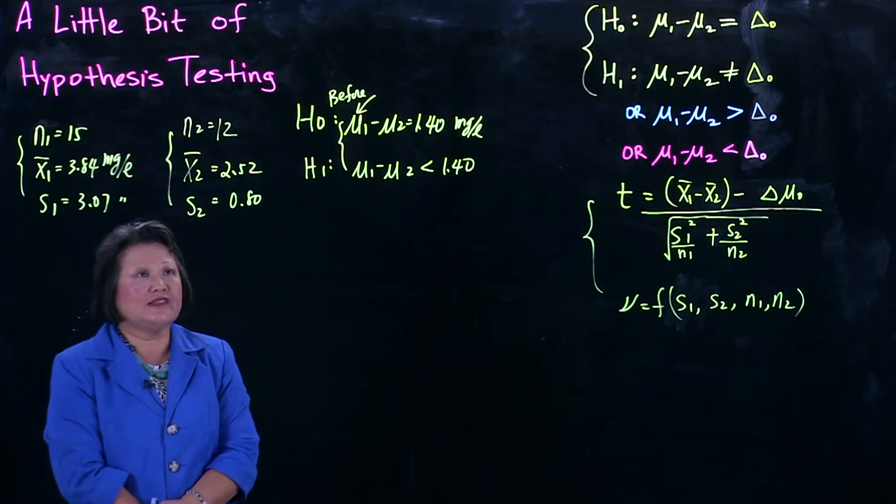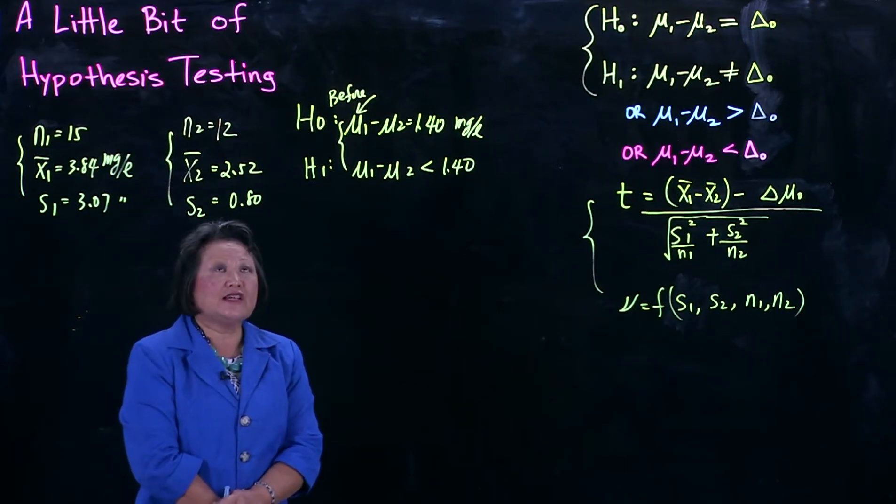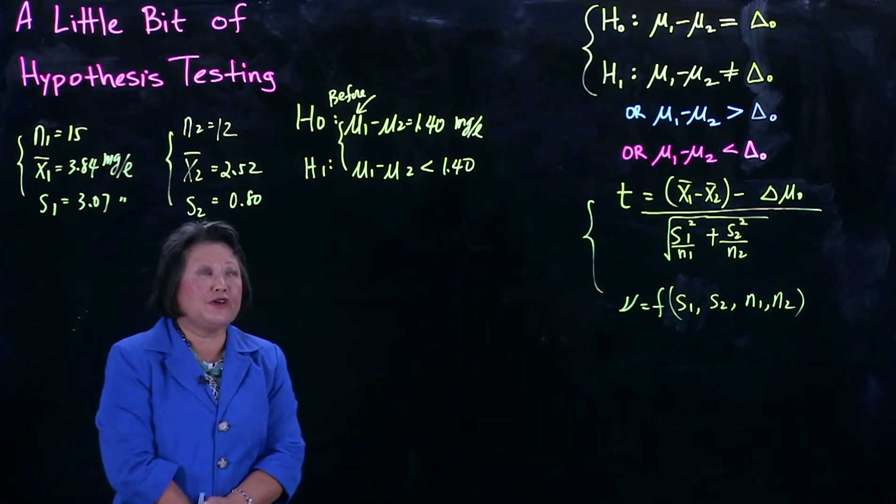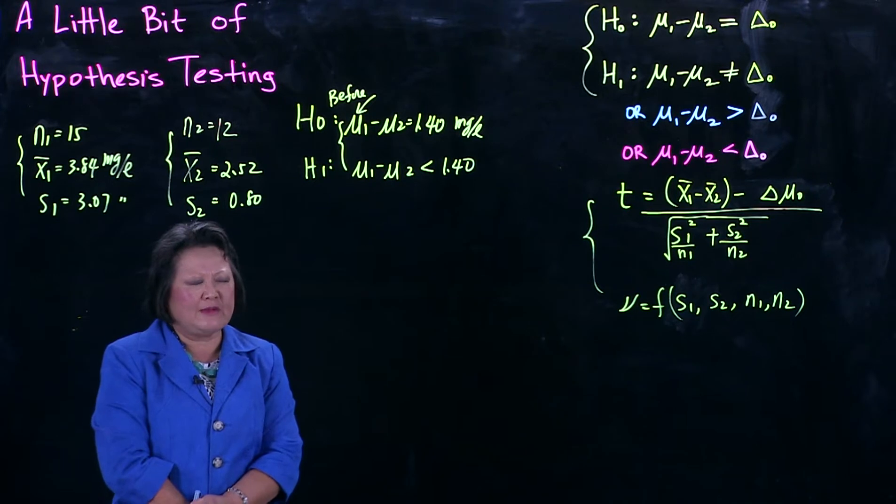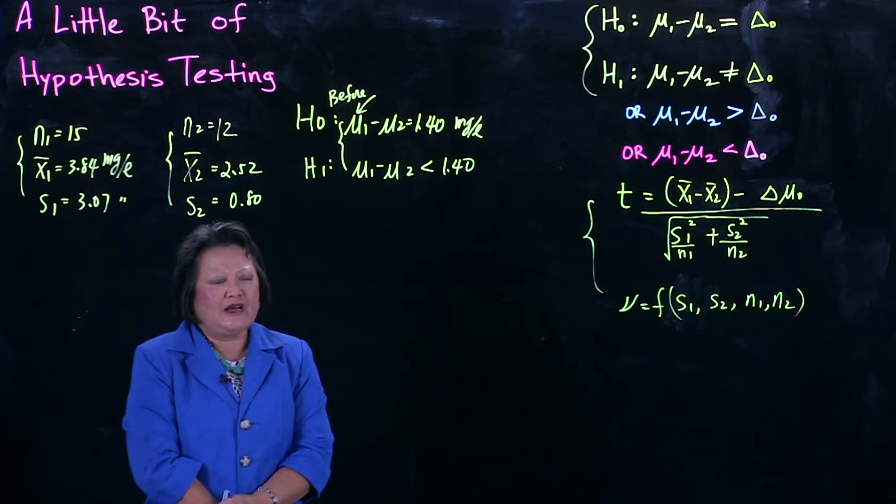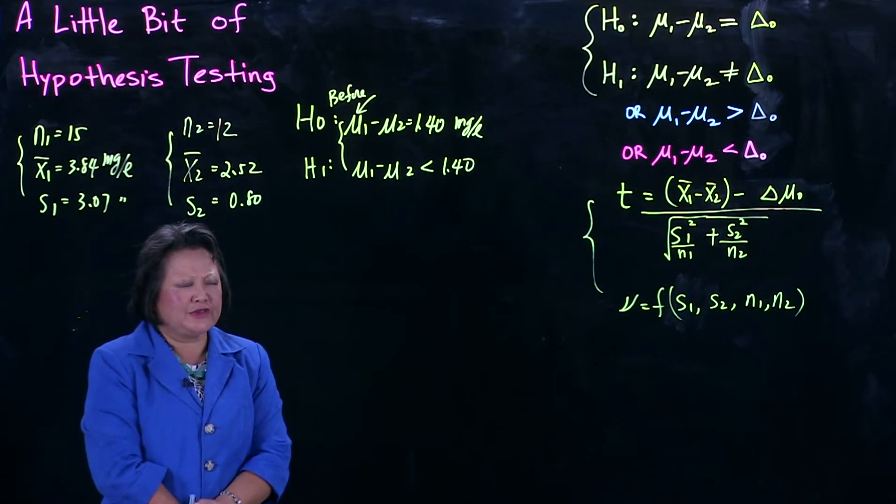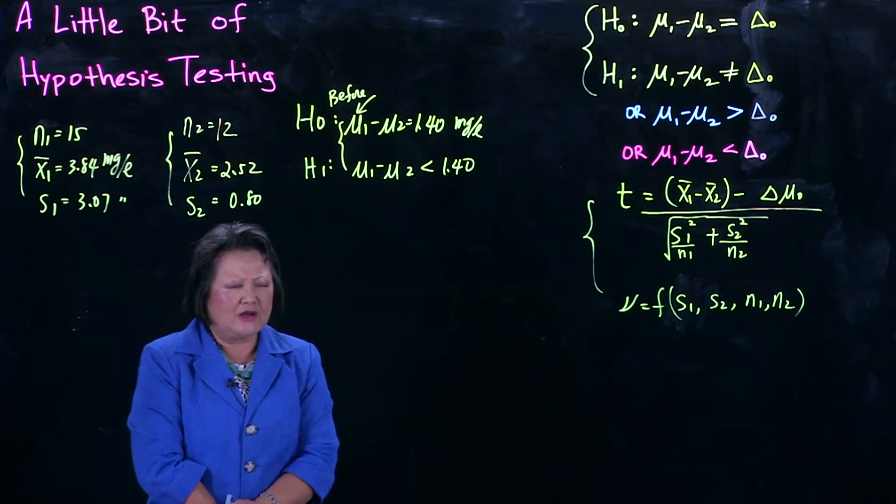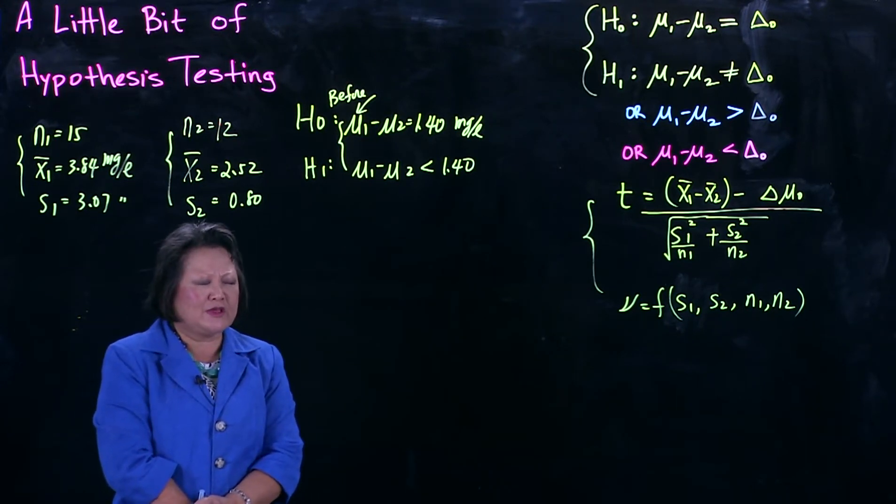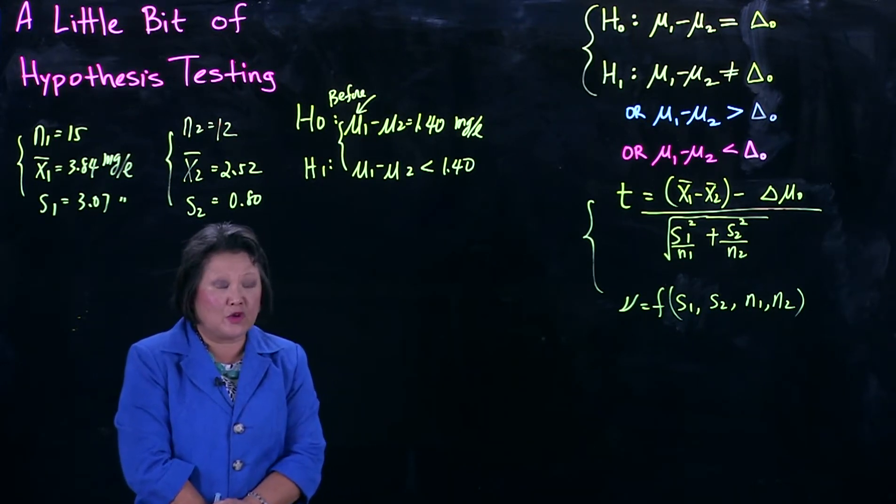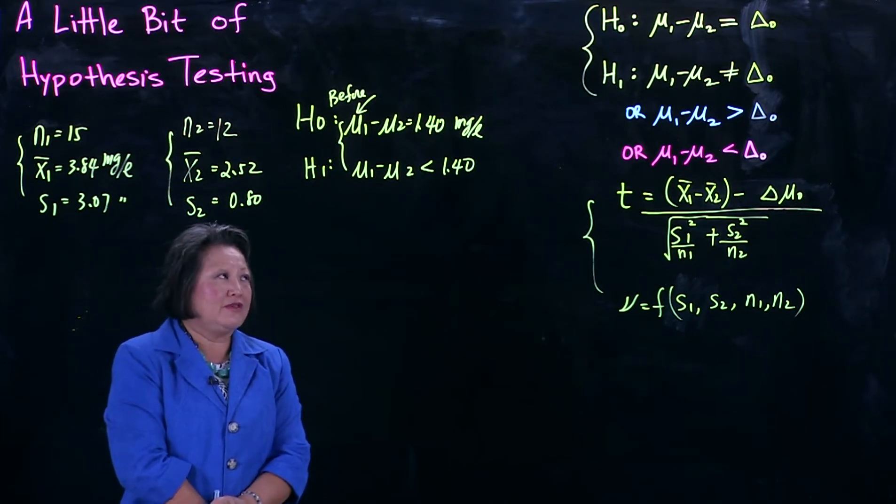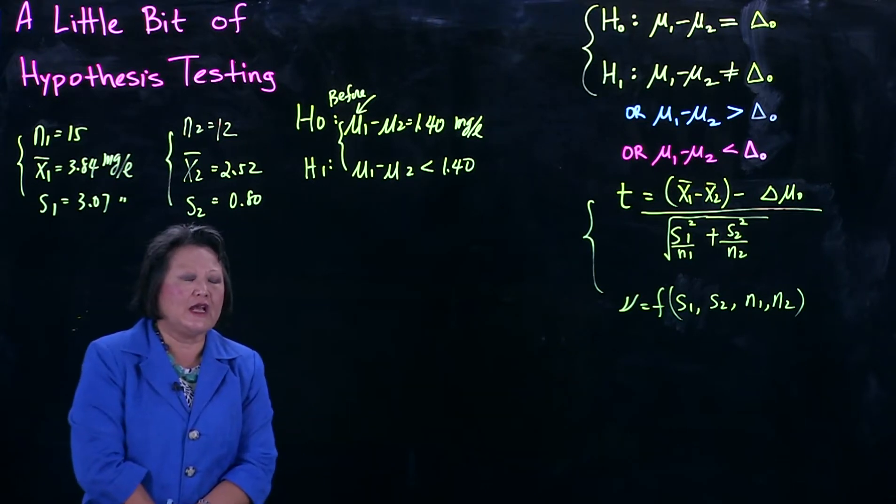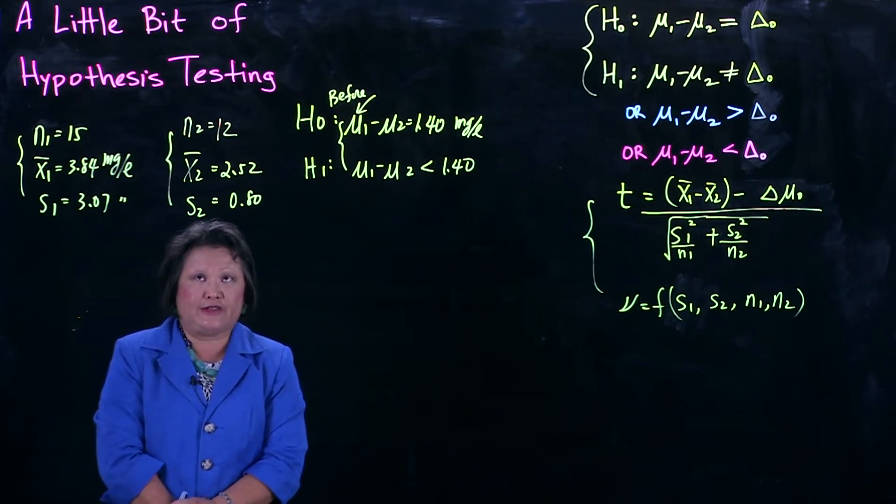I'm going to continue with the second example for hypothesis testing. This time we're going to test hypothesis for difference of two means. Especially relevant when you want to claim I improved the process. Proctor & Gamble might say they improved the polymer, improved the absorbency of a diaper by whatever milligram per ounce of water. Let's go ahead and do a testing. So you're doing before and after testing.